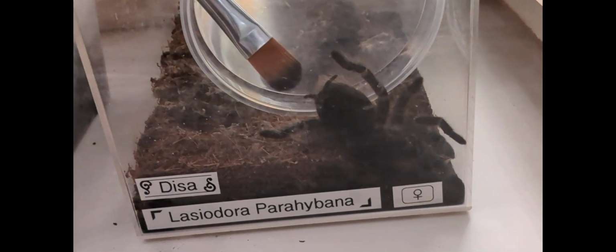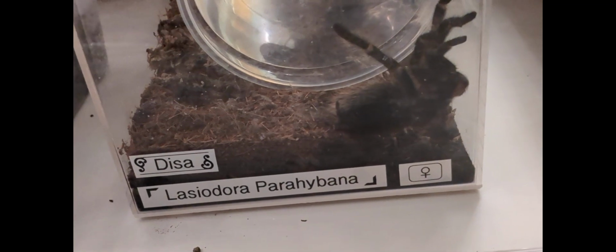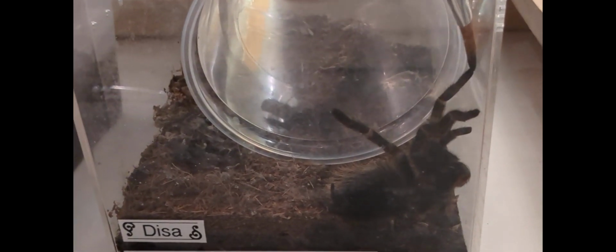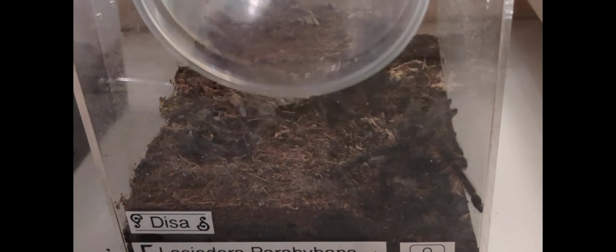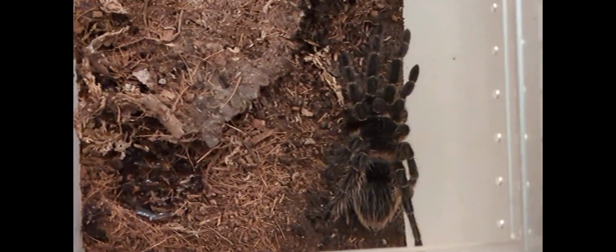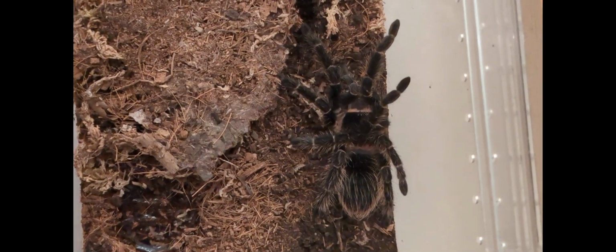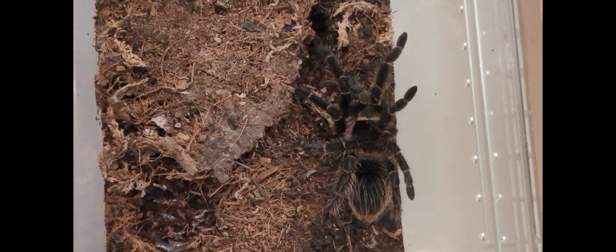Come on, in the cup. Nope, she's gonna go under it. I need you to go in. Inside. Nope, she's going under. I'm gonna have to use a smaller cup. Hi, baby. Look how pretty she is, though. A smaller cup also means more chances of her getting out, but we'll manage.